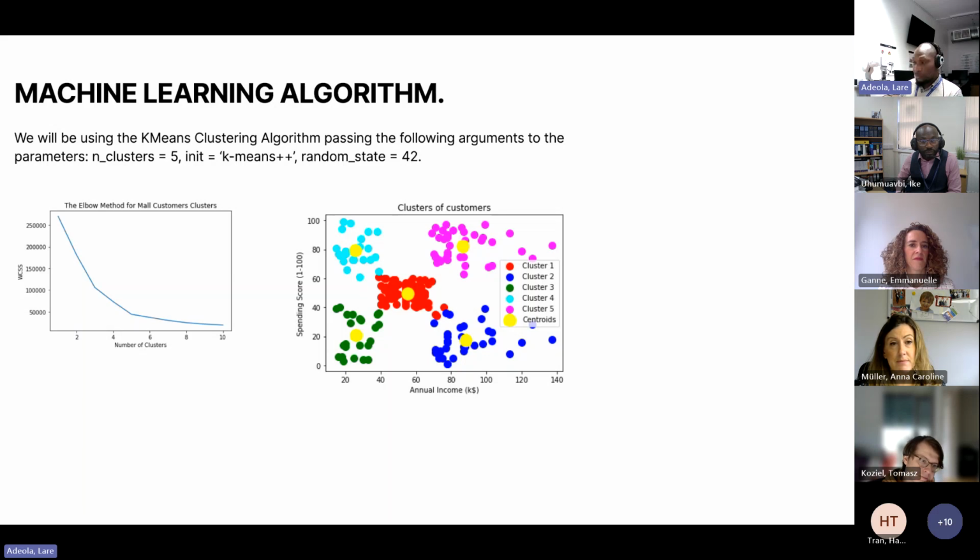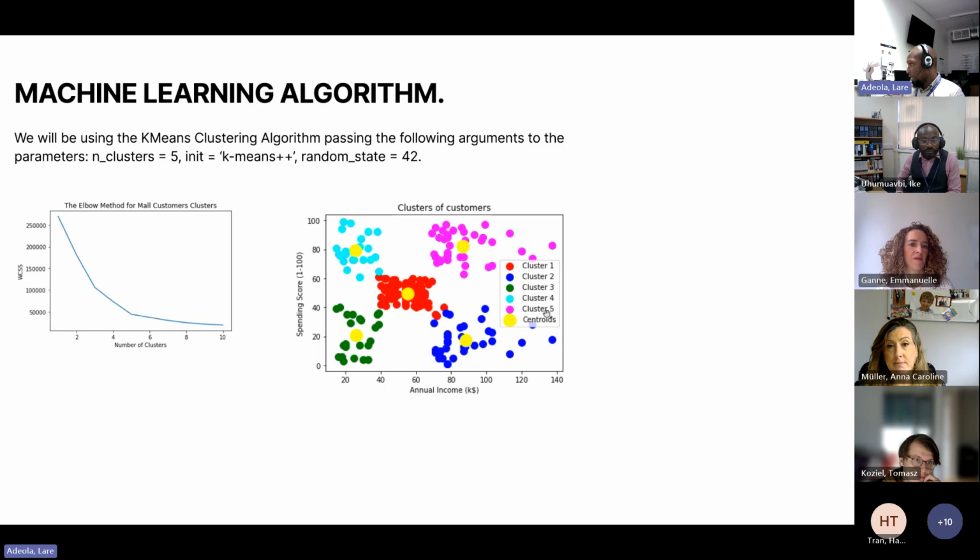The init parameter is k-means++, and random_state is a parameter used to make sure that you always have the same outputs for a given input. And here, which is the most important thing, is the application of everything. Here we have 5 clusters. We have the turquoise cluster at the top left, the hot pink cluster here, the red in the middle, the green, and the blue. Look at all the clusters here.